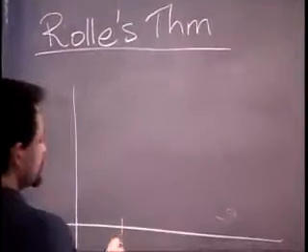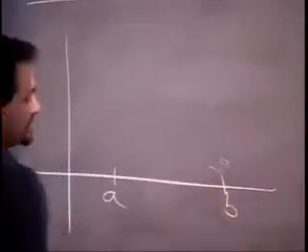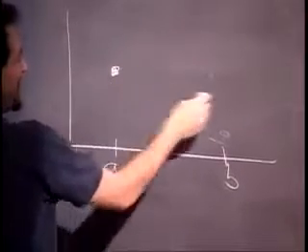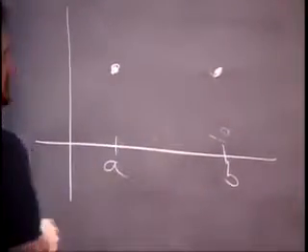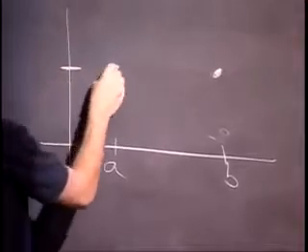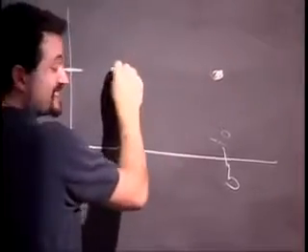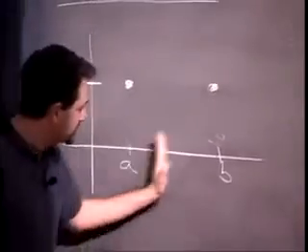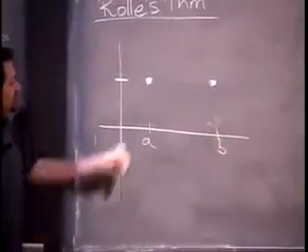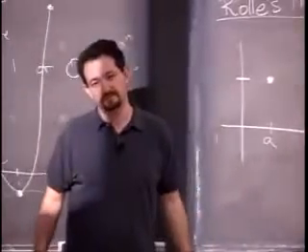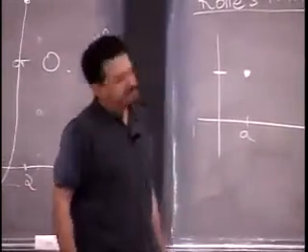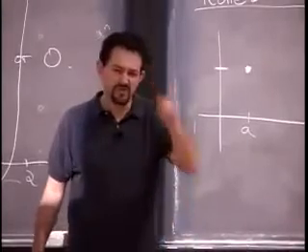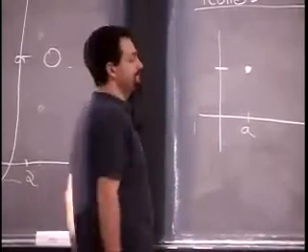Suppose I have a function, and let's suppose that it's continuous on AB, and that f of A and f of B are equal. So that means that the function begins and ends, if you think of this as starting here and moving to there, at the same height. And what's more, I'm going to assume it's continuous, as I say, and also that it is differentiable. No spiky corners or anything like that.